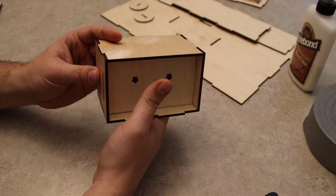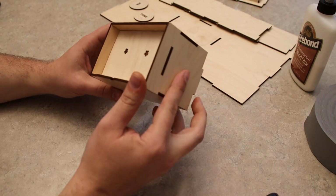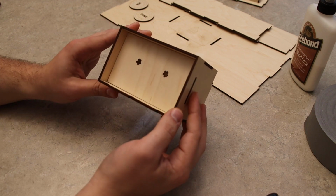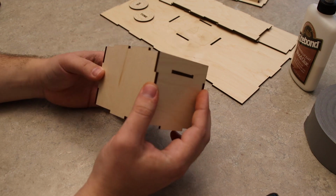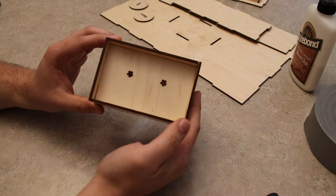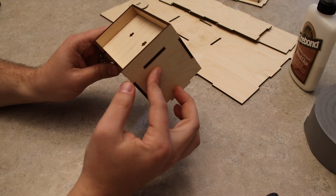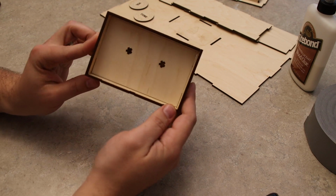There you go. As you can see, it's a lot more tight now that you have 2 grooves holding it in. Depending on your material thickness, it may be looser or tighter. Like I said, you're going to want to use that digital caliper on any 3D design, and you may have to slightly adjust the tabs. But right here, it looks like just about perfect.